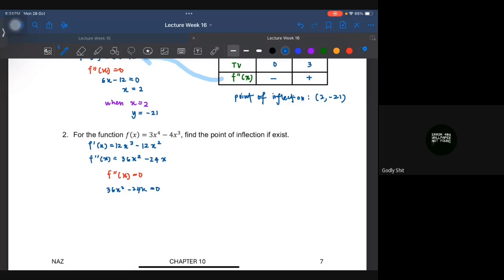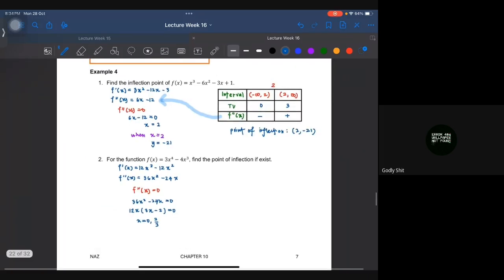And then we are going to factorize. Okay, so over here kita factorize sahaja. You don't have to divide everything. So madam nampak kita ada common factor of 12. So let's factorize 12. And then kita ada common factor x juga. This one ada x square, this one ada x. So we can take one x outside. Okay, so means that we are going to factor out 12x. So what's left inside the bracket is 36 divided by 12 is 3x, and then minus 2 equal to 0. Okay, so awak akan dapat two values of x. X equal to 0 dengan 2 over 3.